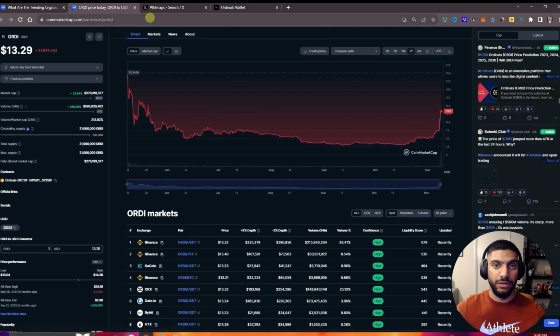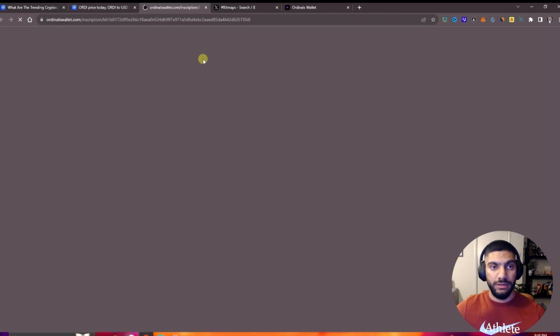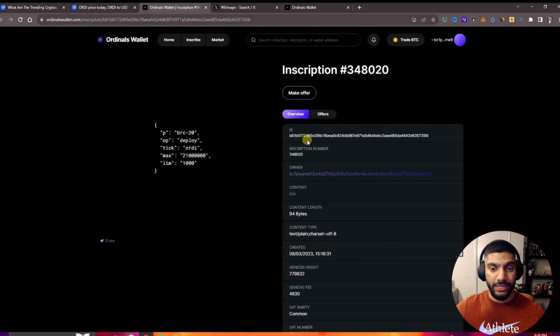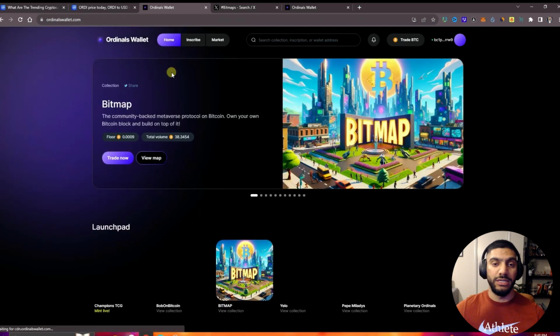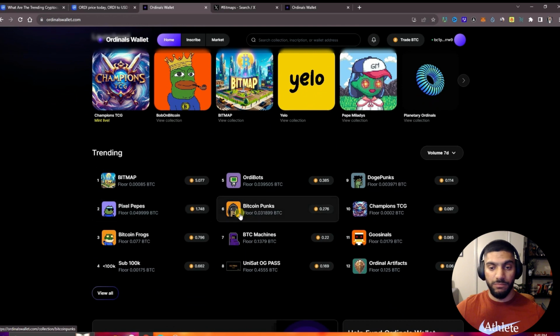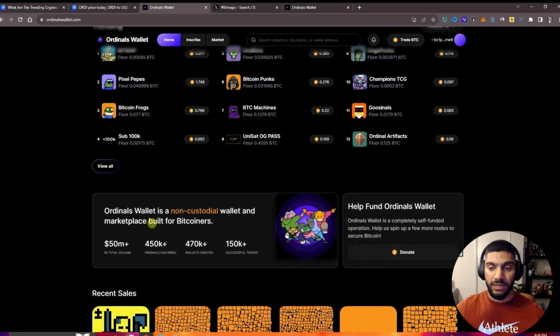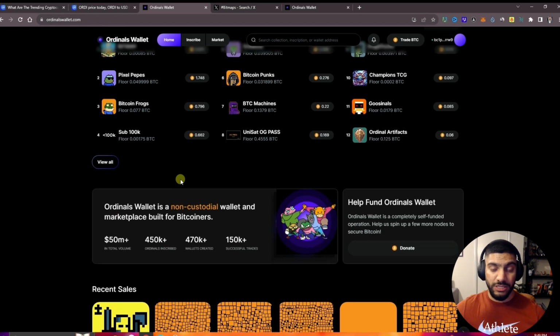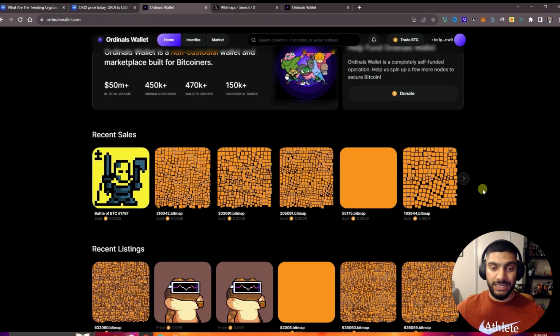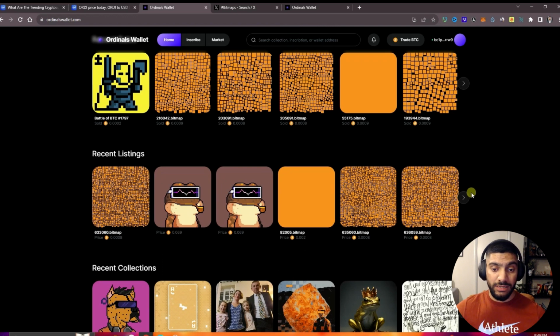And if you click on this, it will take you to the Ordinal website, which will ask you to connect the wallet, and this is the inscription for that. So basically these are the technical details of what this platform does, the token and all the ownership of this. So if you go to the Ordinals marketplace, you will see the different NFTs based on their floor price, people trading it, what is trending. You can see that, and this is really early if you want to know about it, because a lot of people don't know much about it still. It's only people in the Bitcoin ecosystem that are talking about it, and also Twitter has got some details about it. So this is something that's really early right now.